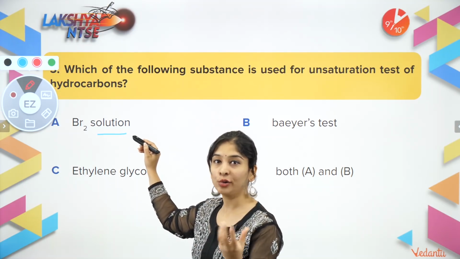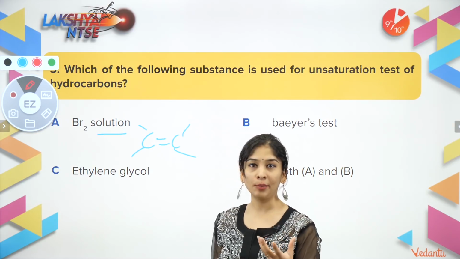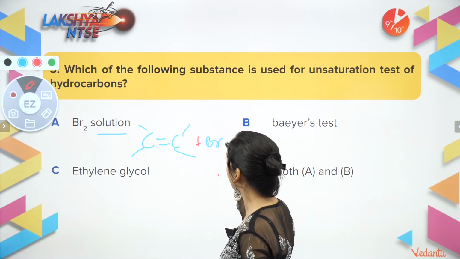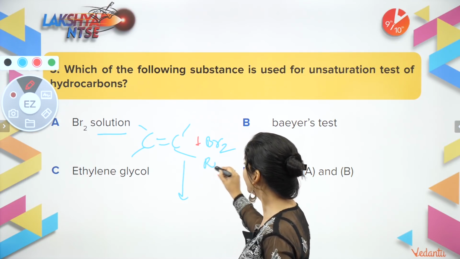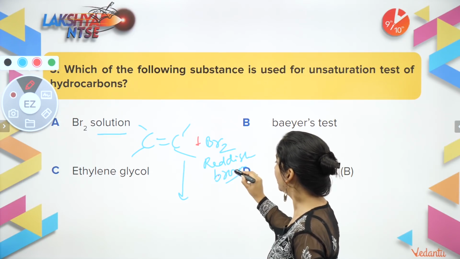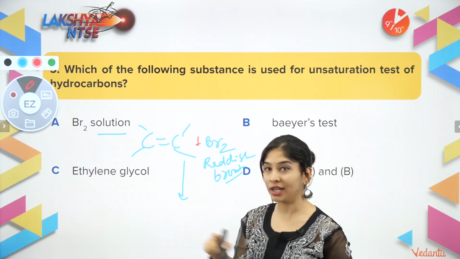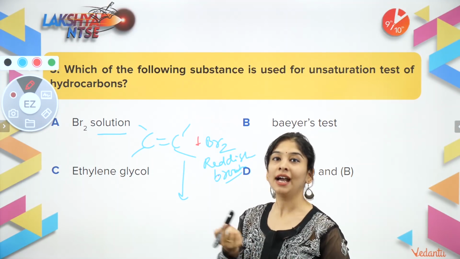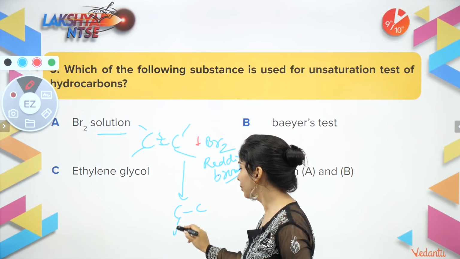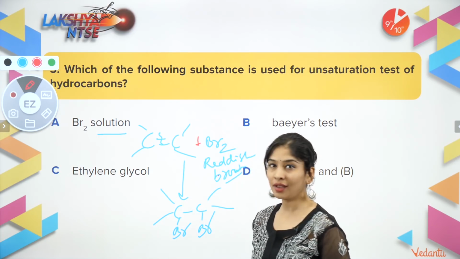That is again I told you reddish brown. So when you have unsaturation, suppose now I have taken the example of double bond, you can also take an example of triple bond. I put bromine into it. So bromine जो कि reddish brown color का था, whenever you put it into double or triple bond, क्या होगा? Try to remember. Halogen, double bond दिख रहा है. Addition of halogen. एक bond टूटेगा, you are going to get one bromine here and one bromine here, बाकी सब same. क्या हुआ इसे?